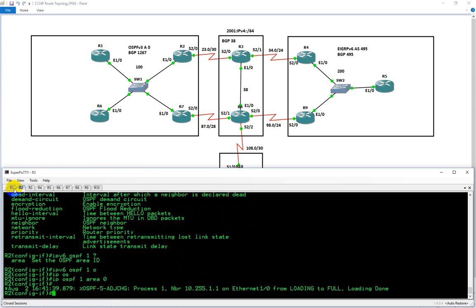Now it will form an adjacency, because now we've gone back to OSPF version 2. Now if I was to pull that config out and flip over to router 1 and type in OSPF version 2, or version 3 at the interface level, router 2 and router 1 would form an adjacency. So if you are looking to migrate to a dual stack environment and you are running OSPF version 2 and you want to place in IPv6 OSPF, you can do it, but you have to work with compatibility.